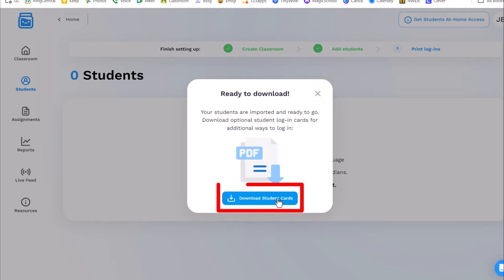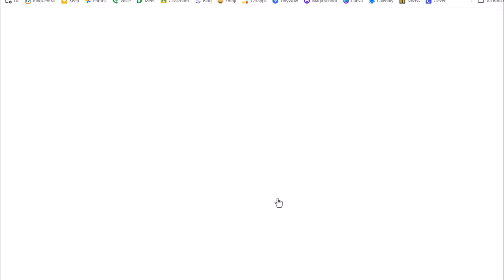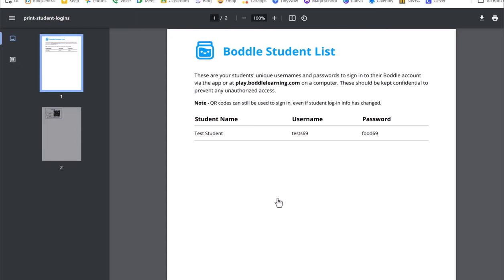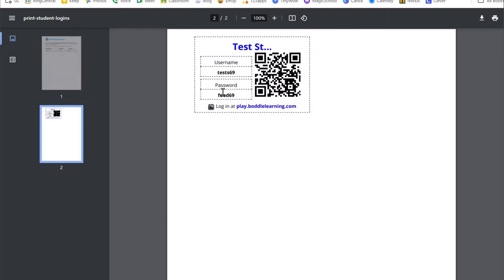And then I can click download student cards. Now these are the cards that I would print for each student. They'll get one of these cards. It will give them a QR code that'll link them directly to the assignments I want. Also gives them a username and a password. So this is a really good way. You cut it out, you can laminate it, leave it in their desk, use those QR codes with their Chromebook, you're all set. You've got everything you need right with that. Now, once again, like I was saying, I only have one student. You would have 25 of those.